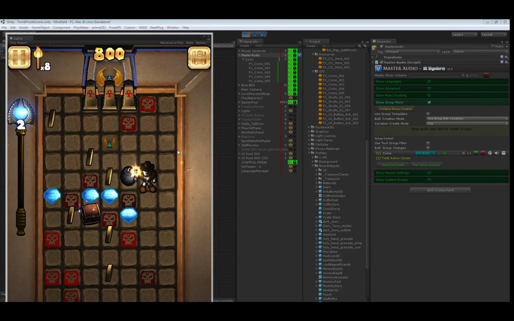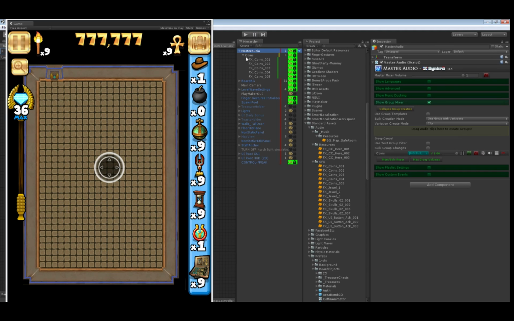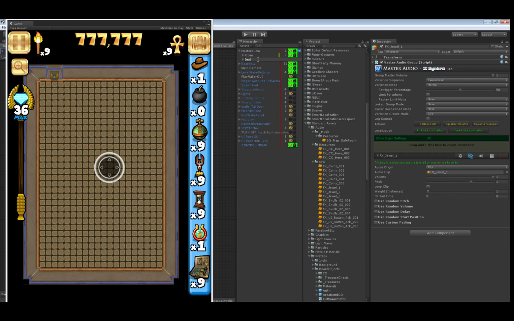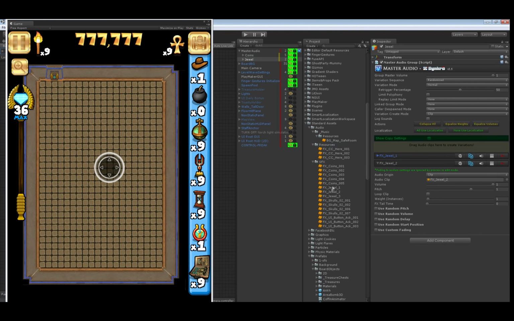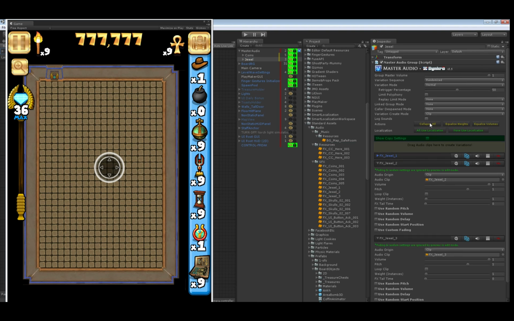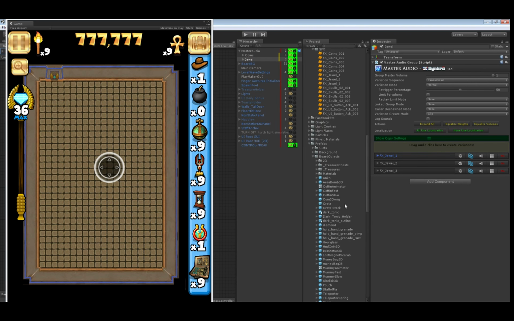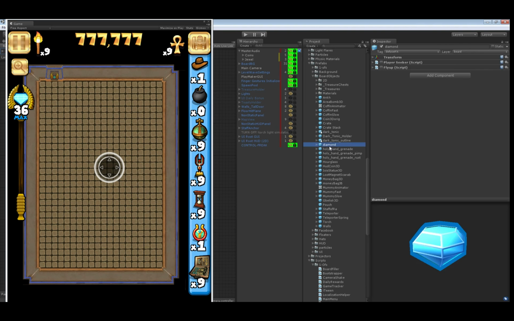Perfect. We're going to create a second sound group now that plays its variations in random order, not top to bottom. So I'll just drag 1 in to create the group, then we'll go into the group and drag the other 2 sounds in. You can do that if you don't know them all up front. So we've got 3 variations. Let me collapse those. And we'll just leave it on randomized. That's what we want. We'll go pick a prefab, the diamond.